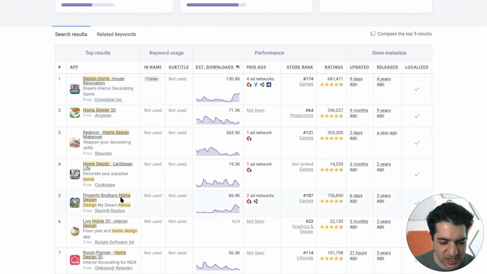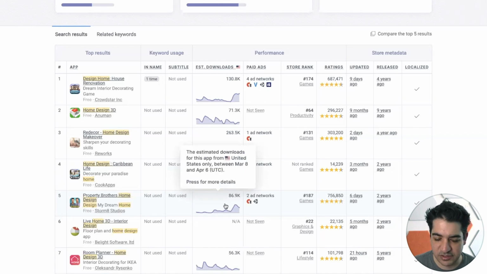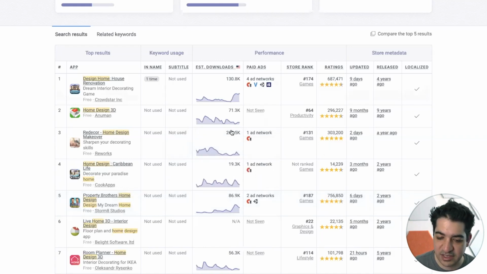But then number 5 here is beating number 1 on total ratings, not on total downloads. So I want to take a closer look at that because they might make a quick ascent into number 1. They can take over if they move home design or design home to the beginning of their name. So if you're Property Brothers, you can easily challenge this app.